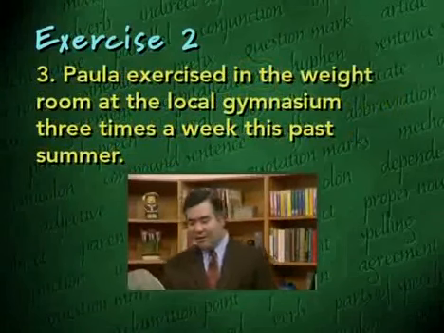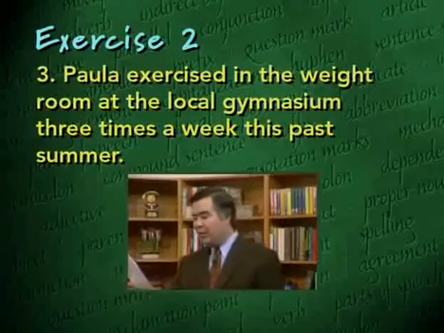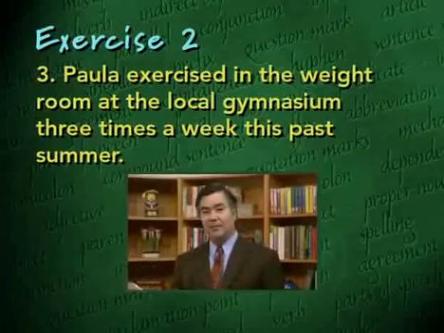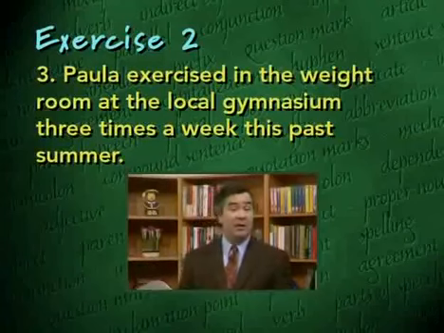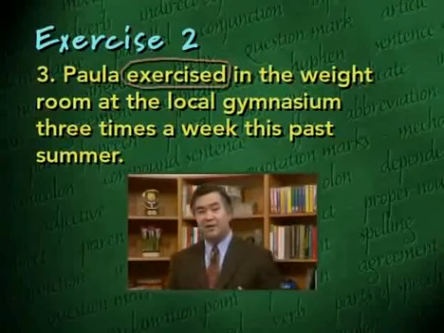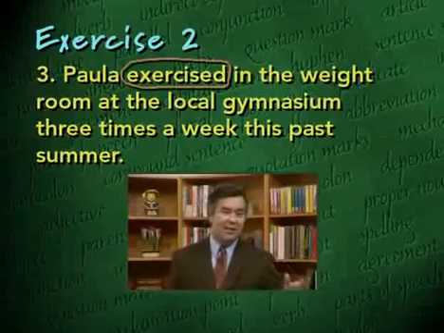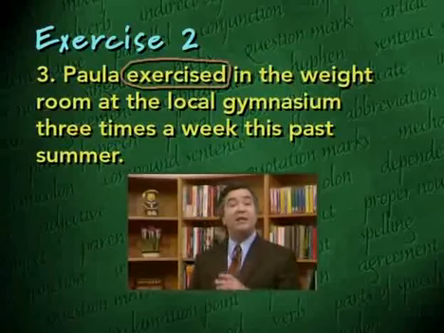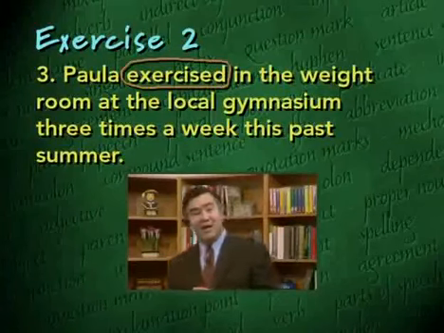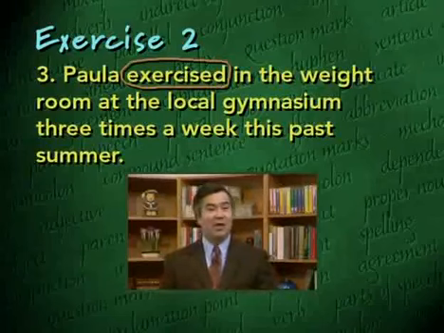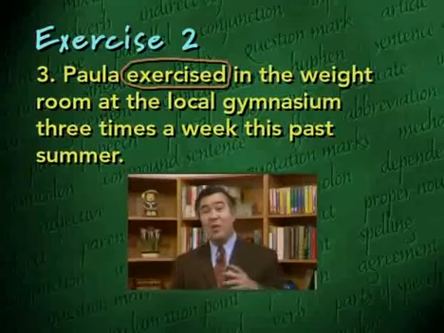Next example. Paula exercised in the weight room at the local gymnasium 3 times a week this past summer. What's the verb here? The verb is exercised. What's the subject? Who did the exercising? Paula. Paula exercised, that's the subject and the verb. Now, is there a word that receives the action of the verb exercised? That is, is there a word that answers the question, Paula exercised what?